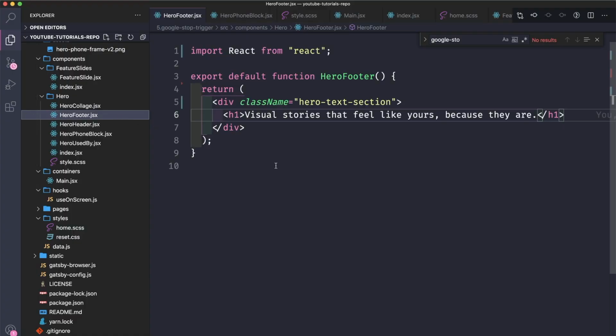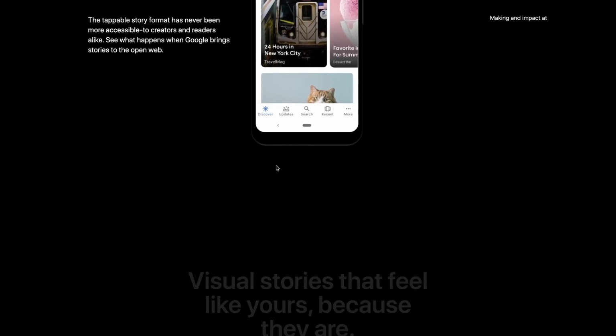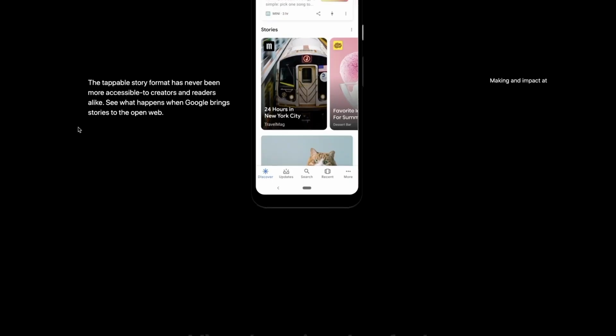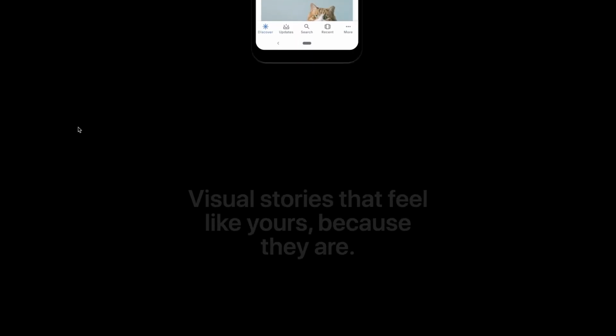We forgot about one small thing. We need to transform or get back the background here to be white.